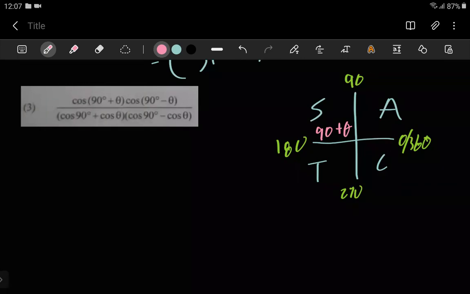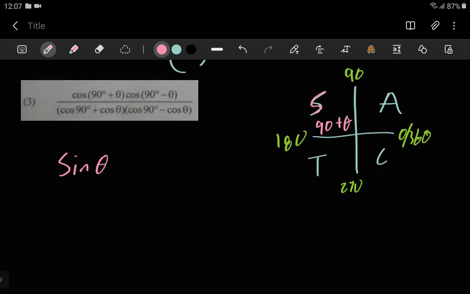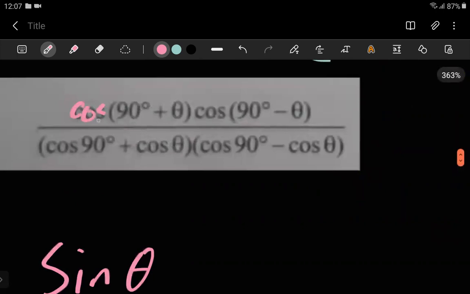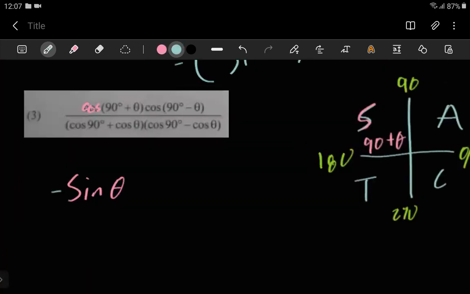So moving on to our actual question. Our actual question says cos of 90 plus theta. So cos of 90 plus means we end up in this quadrant, of which in this quadrant only sine is positive. So even though we are changing it to a sine, you use what you're coming from to choose a sign here, so you're going to put a negative there, because in this quadrant only sine is positive, but then we're dealing with cos here.